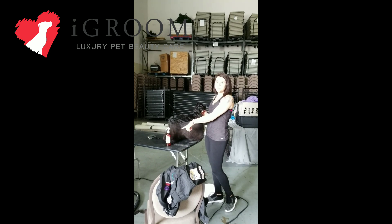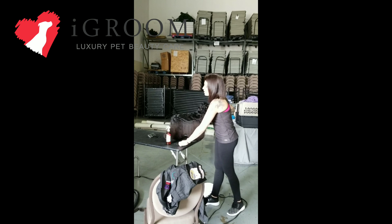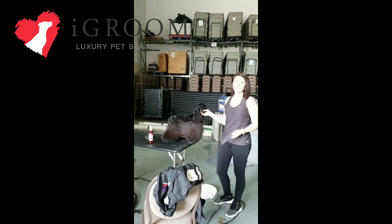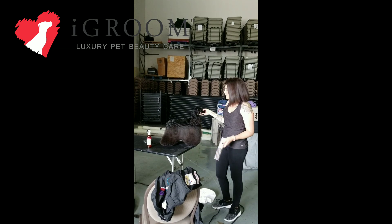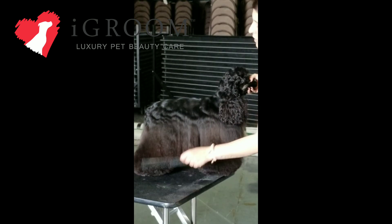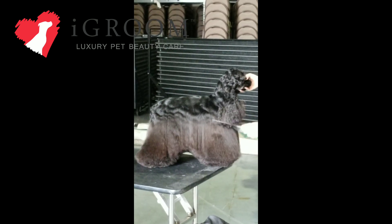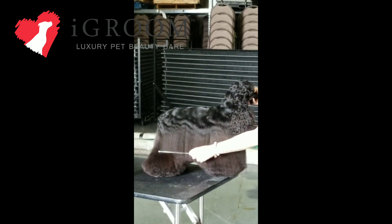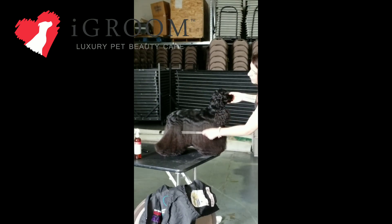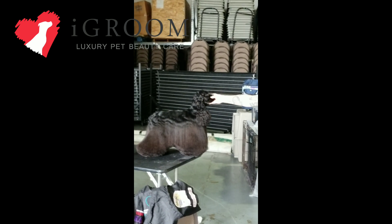This is really great for a contest bath because normally I have to use products and mousse to give her furnishings lift and that extra boost, but I'm getting it right now just naturally so I won't really have to put anything else in it. For anyone who knows anything about cocker furnishings, this is the same lift here, so when I do groom her, her bevels are just going to be that much more impressive. I'm pretty impressed with that actually.